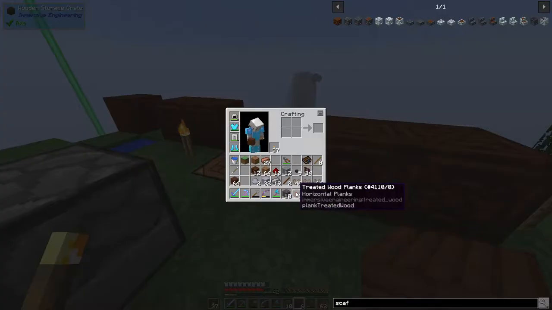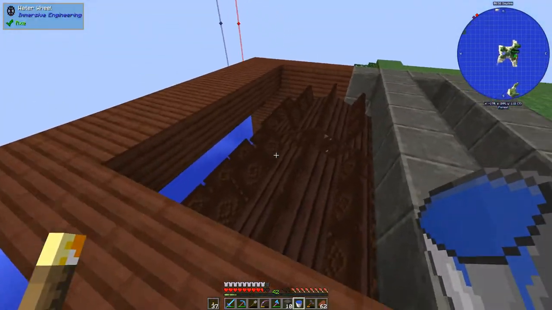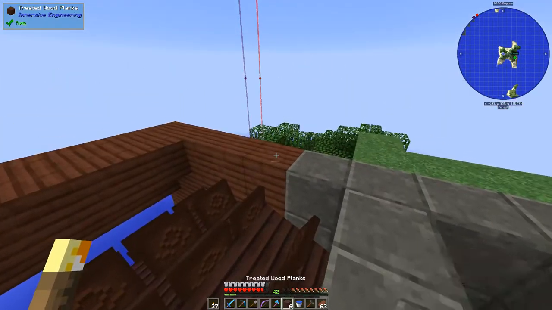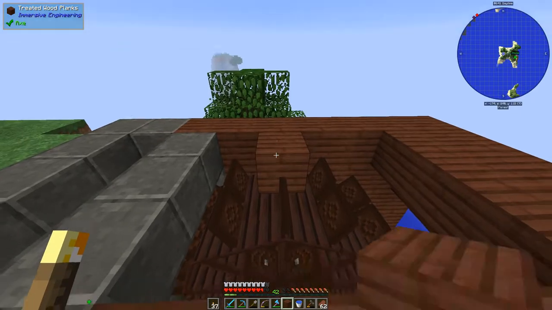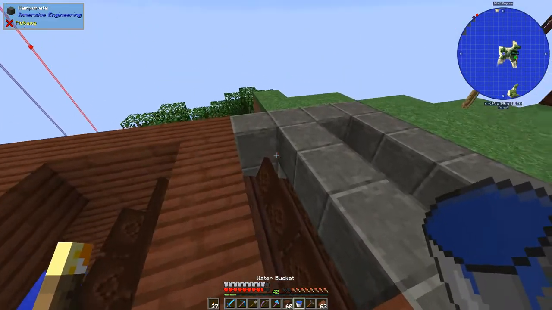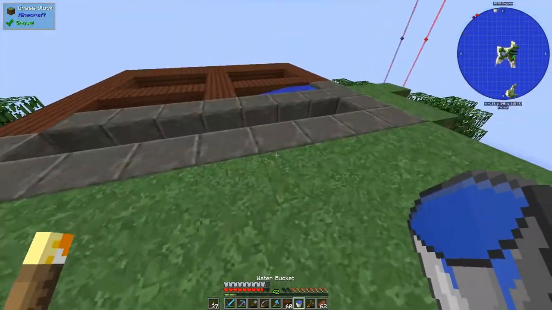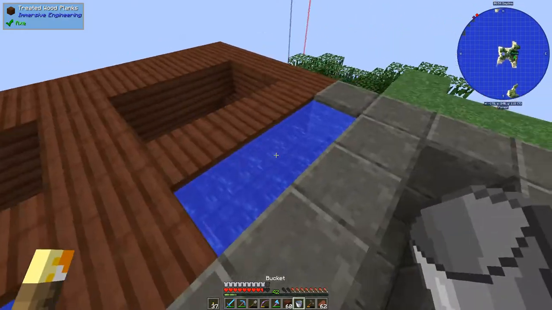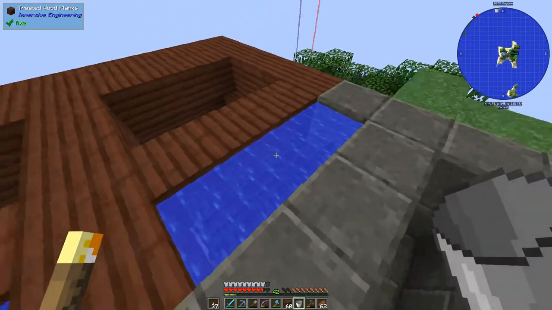All right, so we've got a water bucket right here. And what I want to do is stop the water from flowing before we are ready for it to go. So we will do that, and like that. Okay, so we'll get water like that and that, and now we've got an infinite water source right here and right here. So far so good.